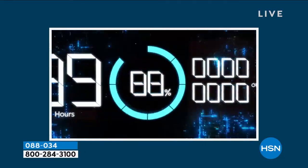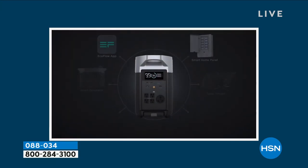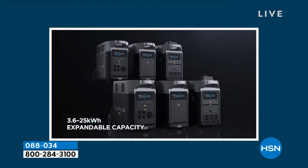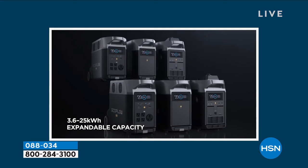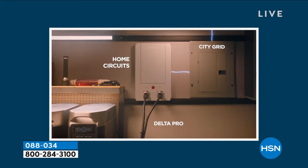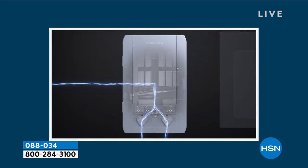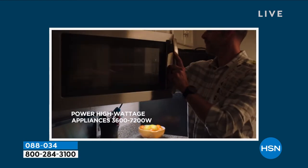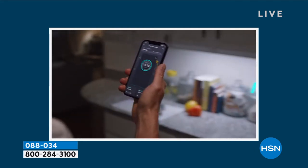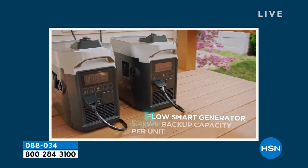I distinctly remember last year pulling out my EcoFlow — I had my bell, my lanterns, I was ready. I had my plan: I was going to plug in my internet, because I want to have internet when there's no power. Fan, refrigerator, charging my cell phone — just a peace of mind that I can reach somebody if I need to. You talked about being proactive — we know that emergencies never happen when it's convenient.